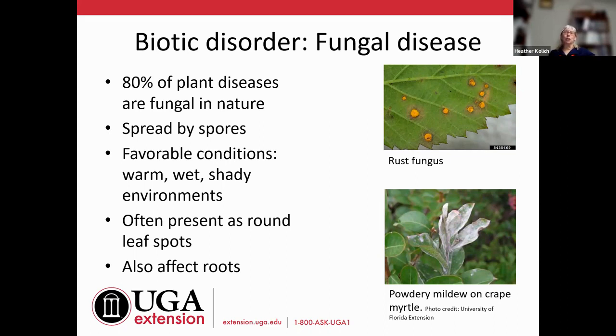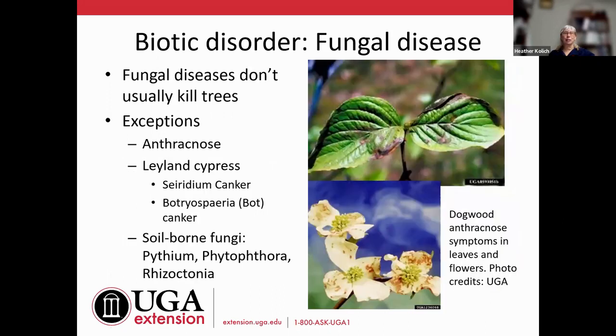So in order to control a fungal disease, once it starts breaking out, you have to retreat that plant every 7 to 21 days, depending on what kind of treatment that you're using. So prevention is going to be better than trying to treat it, because treatment is an ongoing thing for as long as those weather conditions are favorable to that fungus outbreak.